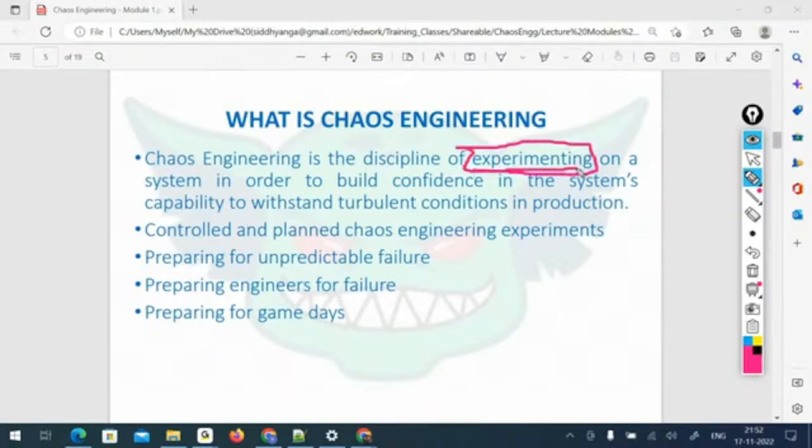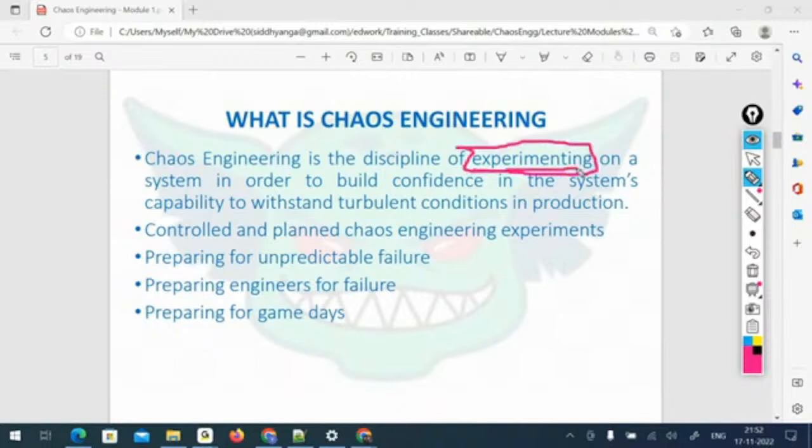So one is the technical fix. Obviously, we will do some technical fixes so that the failure doesn't occur. Second is how my engineers or my team will react or respond to those issues. If it really happens in production, who should be the real point of contact, who should be the owner of those incidents, the correct process, the flow. For experimenting with all those also, you can use chaos engineering. Not only for running the experiment and fixing it technically, but fixing the process also.